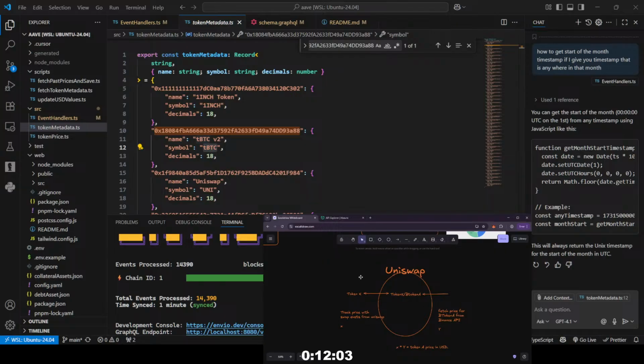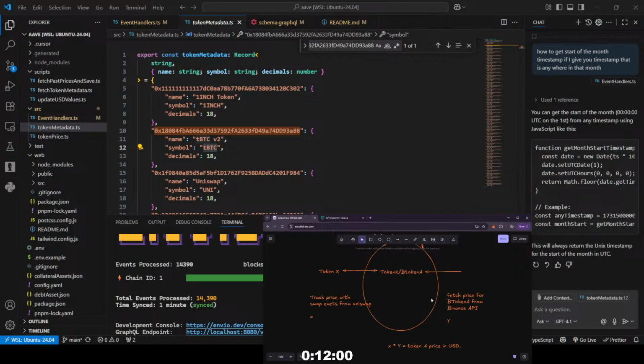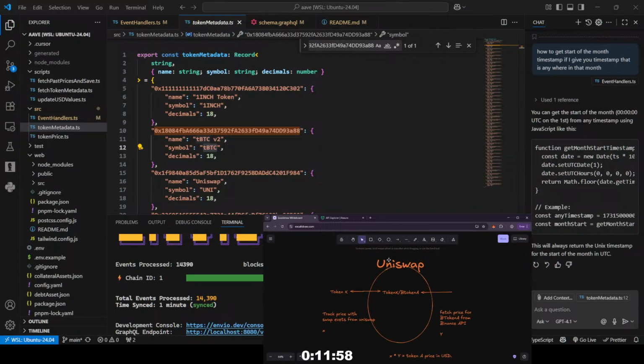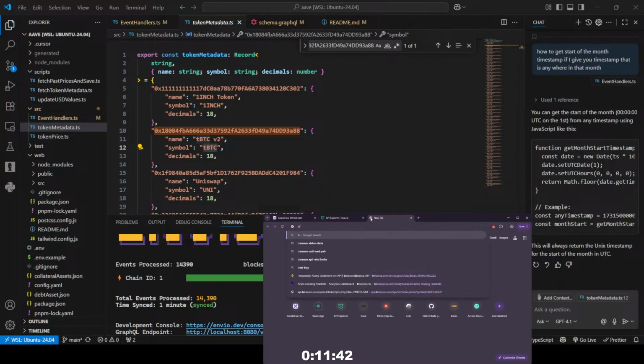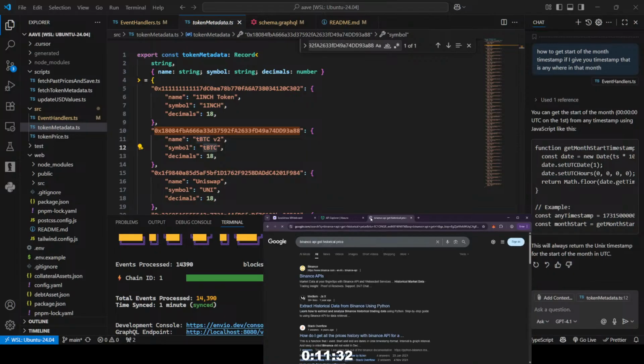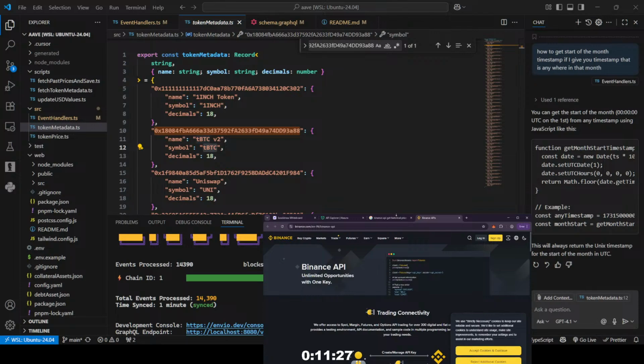So you understood this part, right? We are going to fetch price from Uniswap. Oh, okay. That's messed up. What if we want historical Binance API get historical price, historical market data.